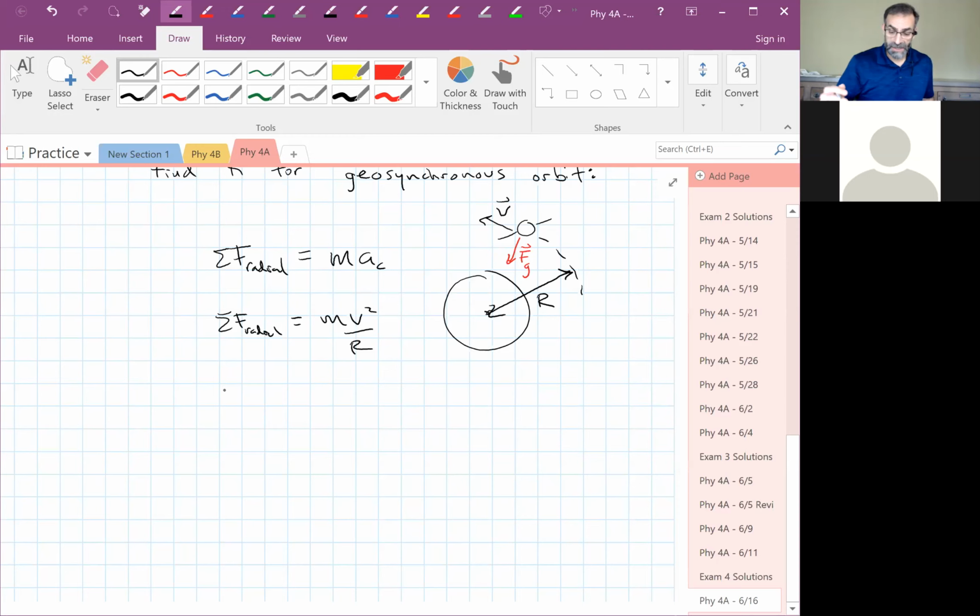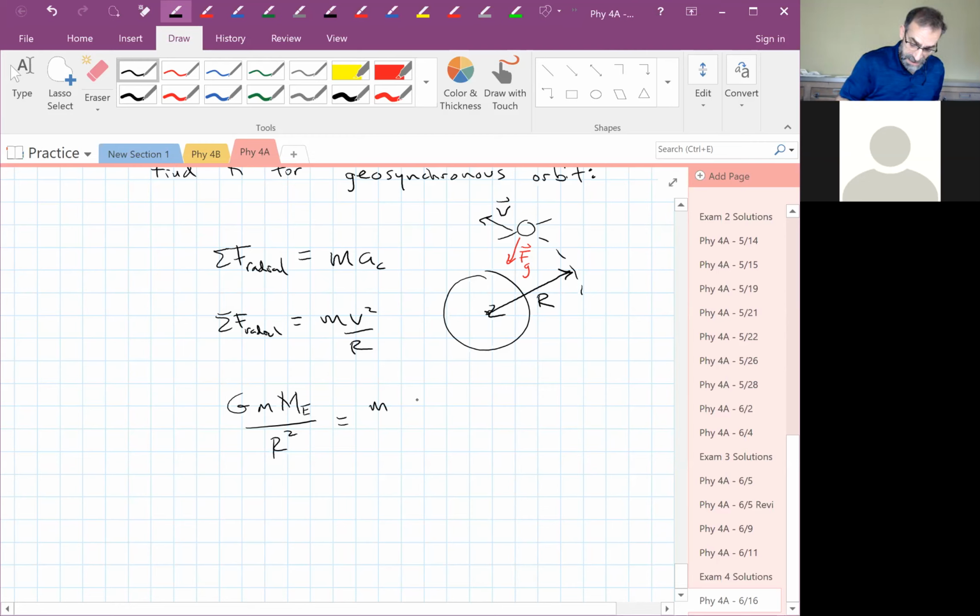And as I said earlier, don't fall into the trap, right? This is now a little tricky because for the first time this quarter, we are dealing with forces that might not be what they were on the surface of the Earth. A satellite way up in orbit does not experience the force mg. It experiences a different force because it's much farther away from the surface of the Earth. So we have to use our universal law of gravity, G m satellite m Earth over r squared. This is the force here, over r squared.